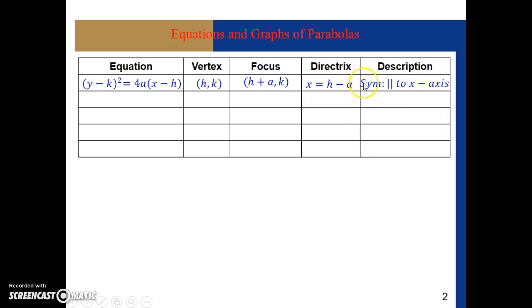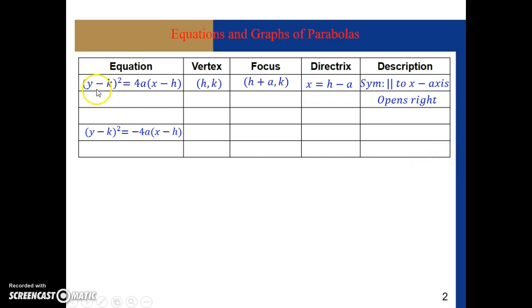The line of symmetry for this parabola is going to be parallel to the x-axis, and this parabola will open to the right. What we look at to see that it opens to the right is that this value a, or again for us the value of p, is a positive value. When it is positive and the y-coordinate is squared while the x-coordinate is to degree 1, that is a parabola that opens to the right.